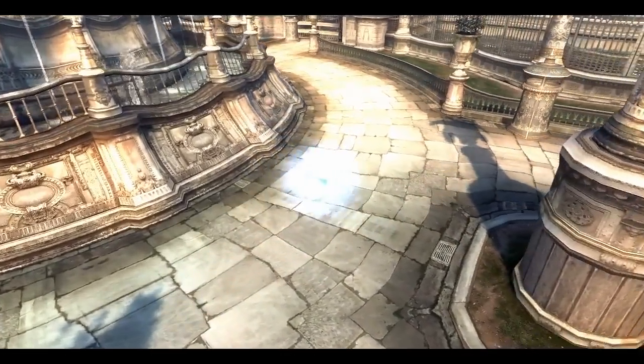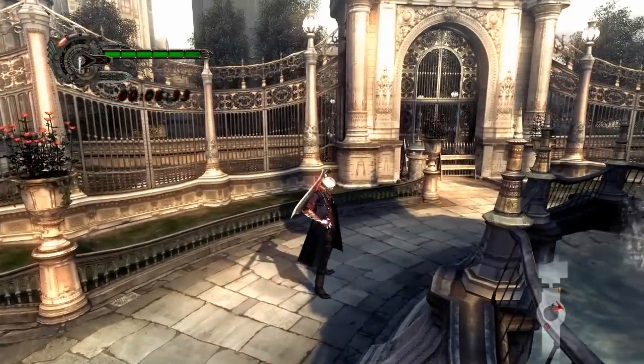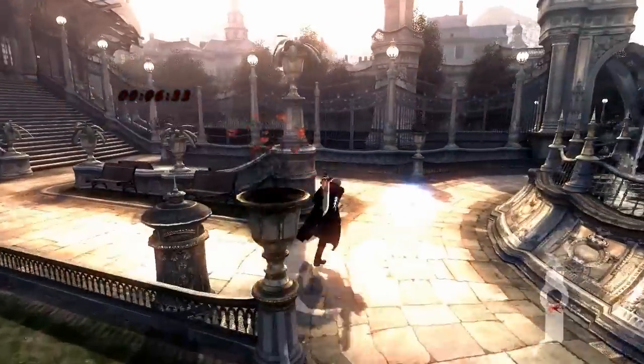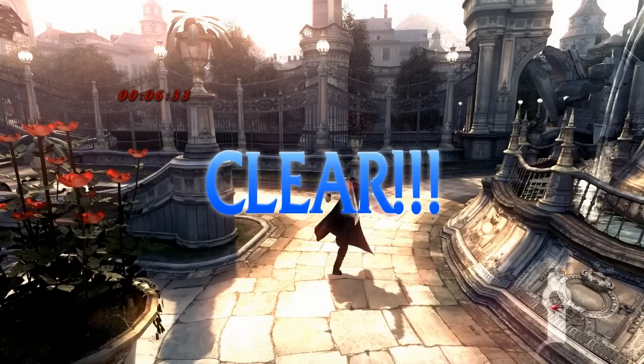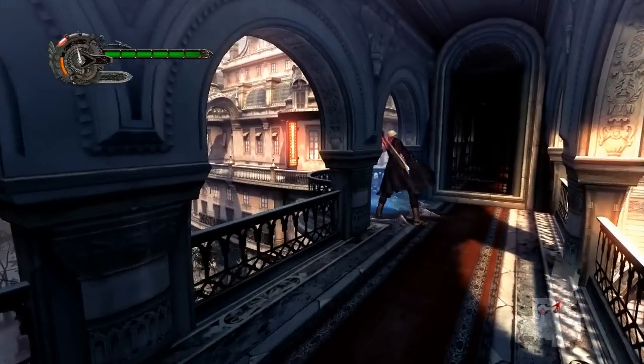And that's Red Queen Combo B. It's not very useful, but it's a lot of fun. And our reward is a blue orb fragment. Only a fragment though. We need 3 more fragments to make a full blue orb. Then we can increase our health. Does that sound familiar to anyone? But we'll be collecting all of those.